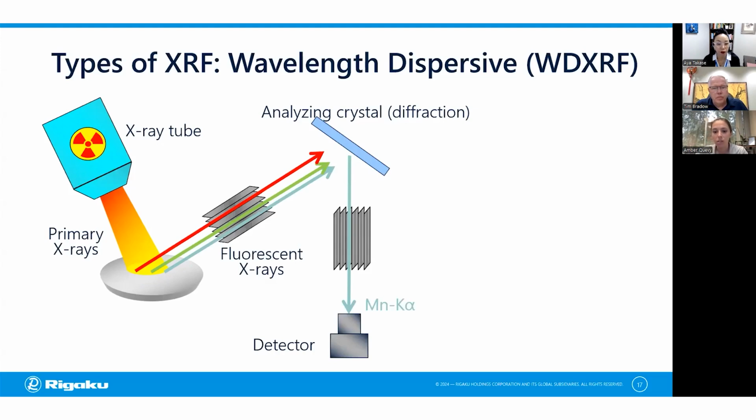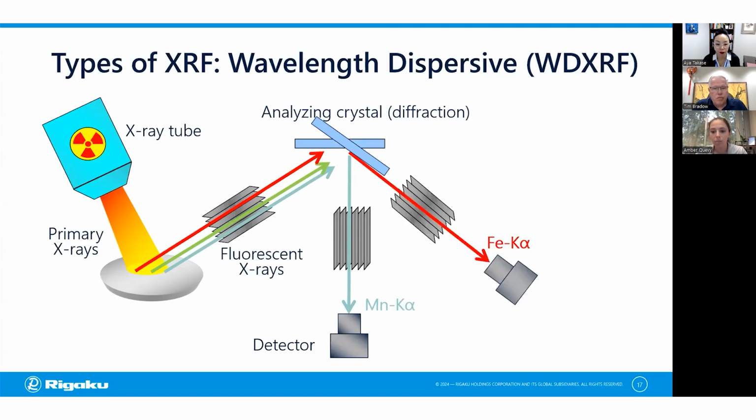So we're going to target a specific wavelength and move that detector into the location where we anticipate collecting that spectra. In this case, we're talking about manganese. Again, we would move the crystal and the detector to collect a different wavelength, in this case iron, and thirdly nickel. So this is a little bit different from energy dispersive X-ray fluorescence in that crystals and multiple detectors are used and there's more moving parts. But this helps explain that sequential nature and why it's called wavelength dispersive.